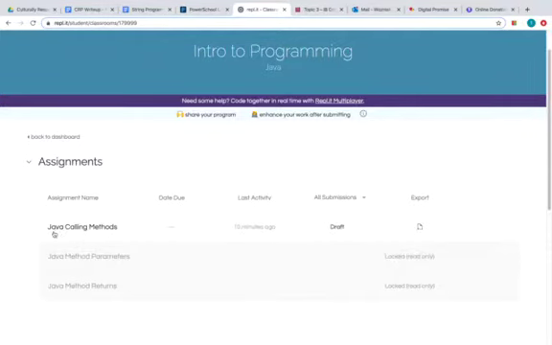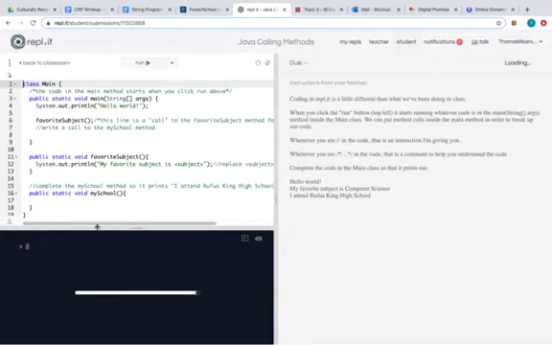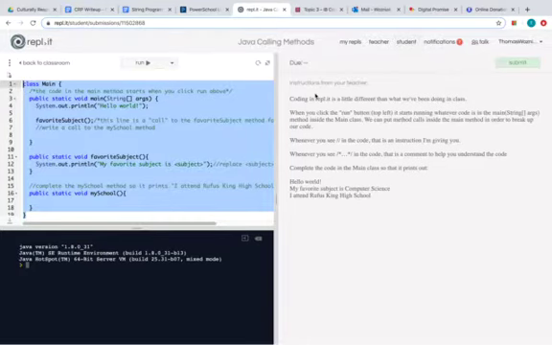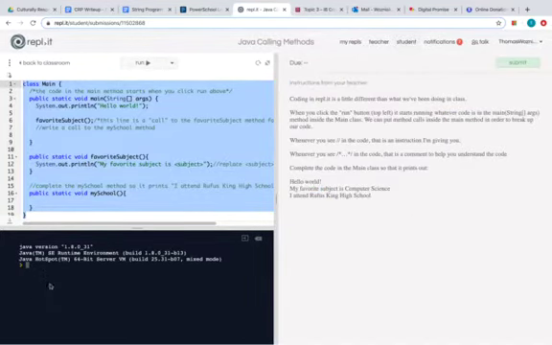I've set it up so that you have to do this assignment before you do that assignment. So the way you do that is just click in there. Here is where all your code is going to go. Here is where your instructions from me are going to go. And here is where you're going to see your input and output. Once you think you're done with your program, you can run it, and you'll see the output here.